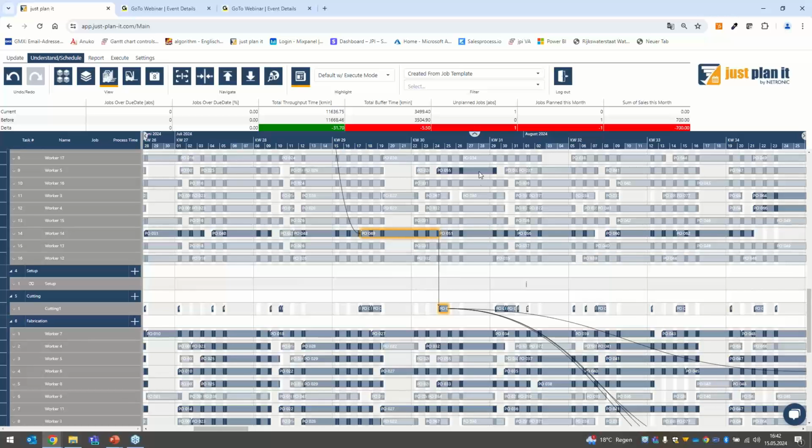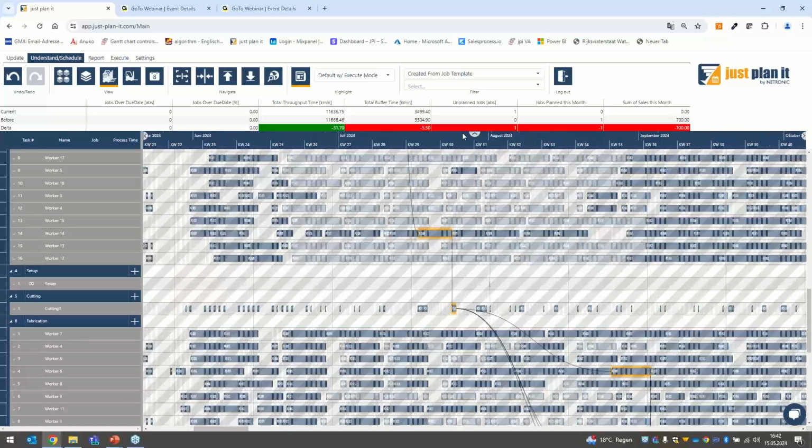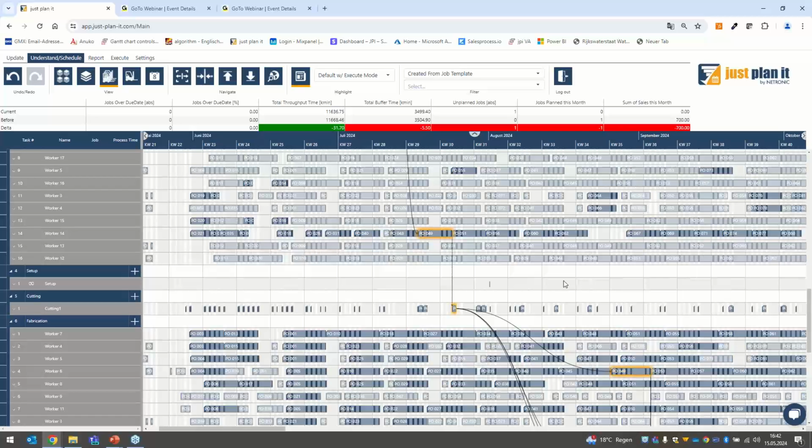Looking at the overall throughput of the job, that cutting process is absolutely minor, and it would have no impact at all if we could manage that the cutting process always starts and ends on the same day, so that it never overlaps any unproductive times such as end of days or shifts.